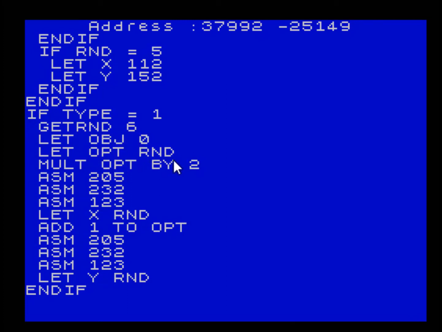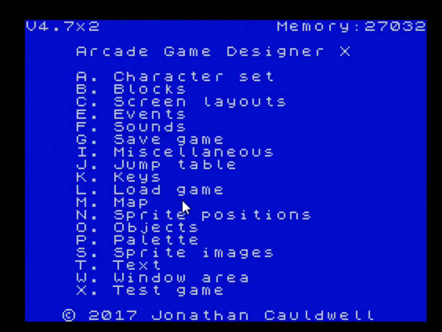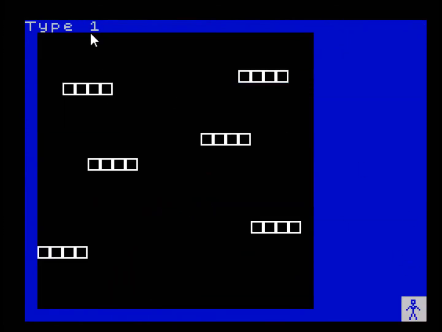We then run our ASM, and that is going to look at the variable opt and object 0 and store the value in rand. So rand now has the x coordinate, and so we set the x coordinate to be rand. We then add 1 to opt in a similar way to what we did with the basic program, and we do the same thing for the y coordinate. So we're basically reading 2 values, 0 and 1, or 2 and 3, or 4 and 5, and so on.